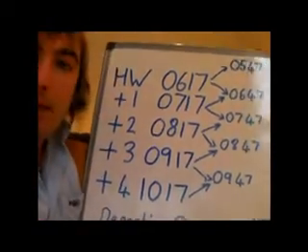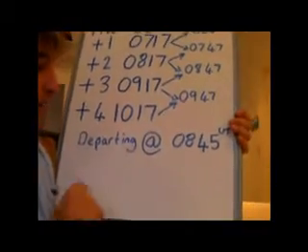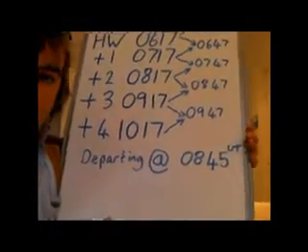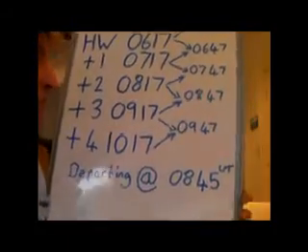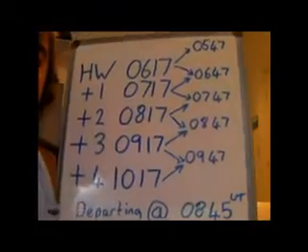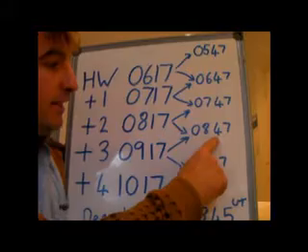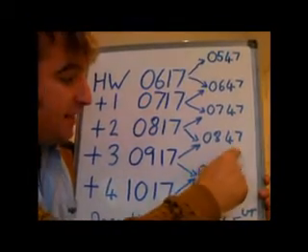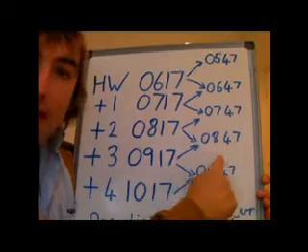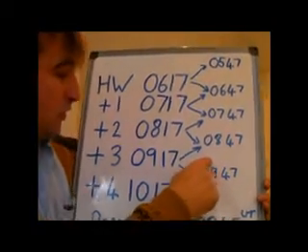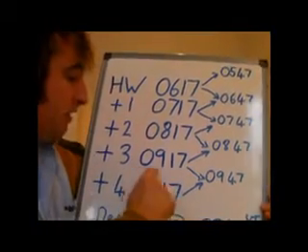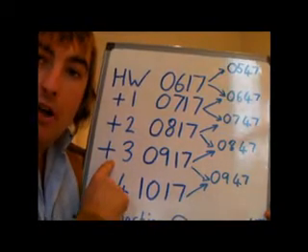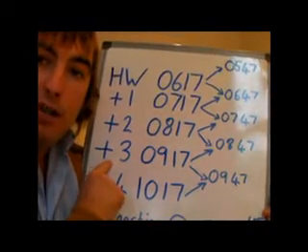And we're actually going to be departing at 0845 UT. So what I need to do is work out where in these times that's going to come in. So 0847, pretty close. So what I'm suggesting is that this is going to be our hour of tide we need to calculate here. So coming across here, working across 0917, that's going to be +3 hours. So high water +3 is what we're going to be working with.